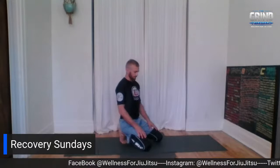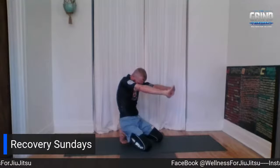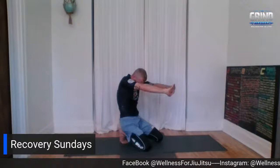One of my favorite ways to start a practice is to do this foot stretch here. So I'm in a hero's pose, sitting on my heels, knees on the mat, and toes are tucked underneath. So it stretches the plantar part of your foot. And then I like to work on my shoulders. So try interlacing fingers, pressing your hands away, and rounding your spine, letting your chin drop, and take a deep breath.